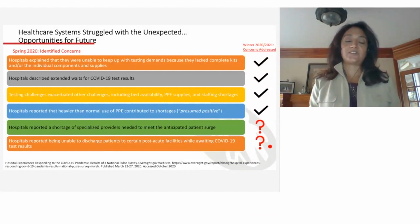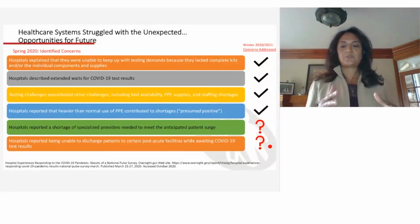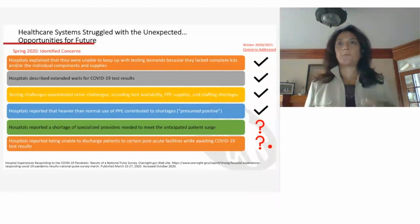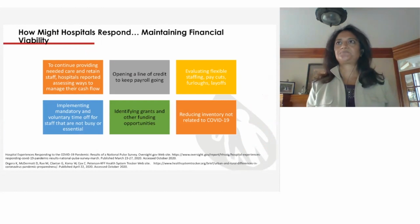And I would say even after that, many of our patients, if they got COVID-19, they're being treated, and now we're ready to discharge them. We had a difficulty finding SNFs, skilled nursing facilities, that were willing to accept patients who were COVID-19 positive. So then they would just stay in a hospital bed and further expose themselves to other infections. So it really snowballed on that one. And I don't know if we're ready to say that's been fixed.